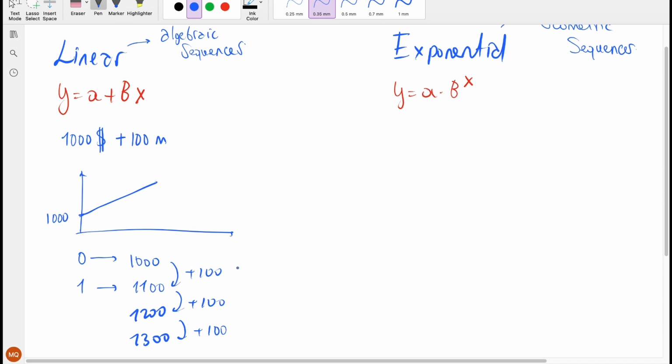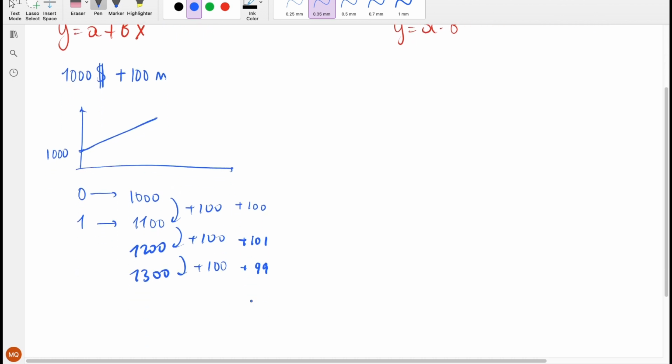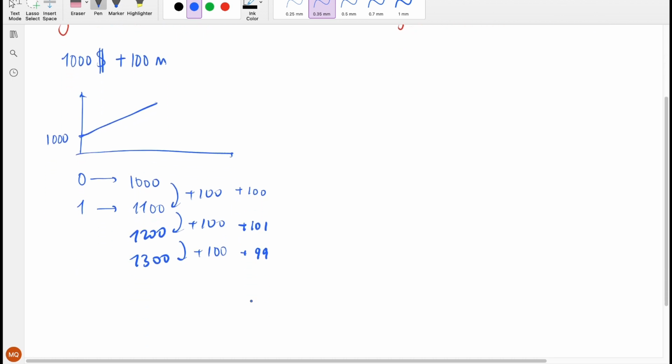Sometimes you can see something like that. For example, it increases by 100 here, then increases by 101 here, then for example increases by 99. It's also, we can say, linear. So they are similar to each other. When you have a bigger number, like the population of Azerbaijan, and it increases, for example, by 100,050 people this year, and next year it increases by something similar to it. It's also linear.